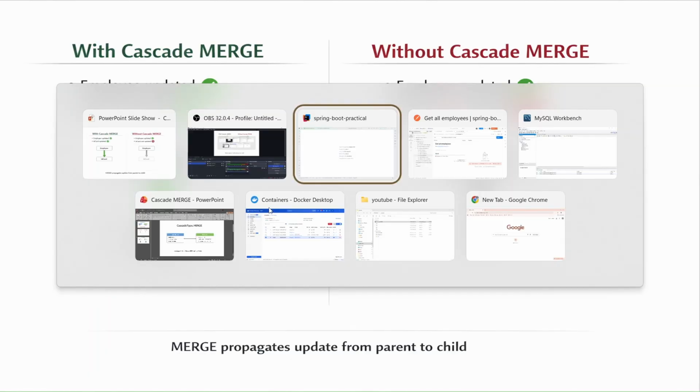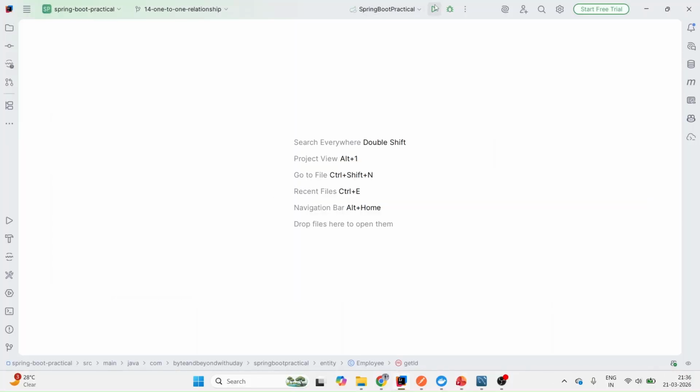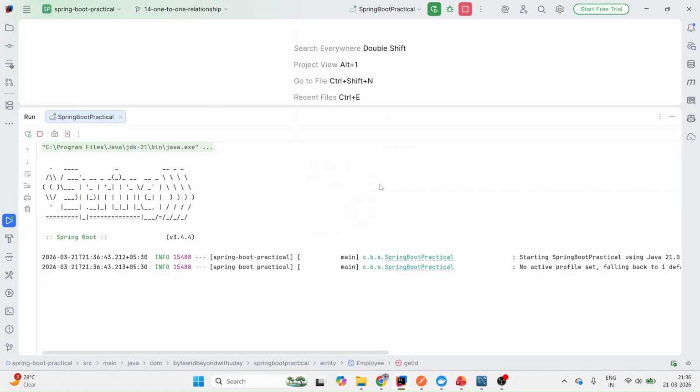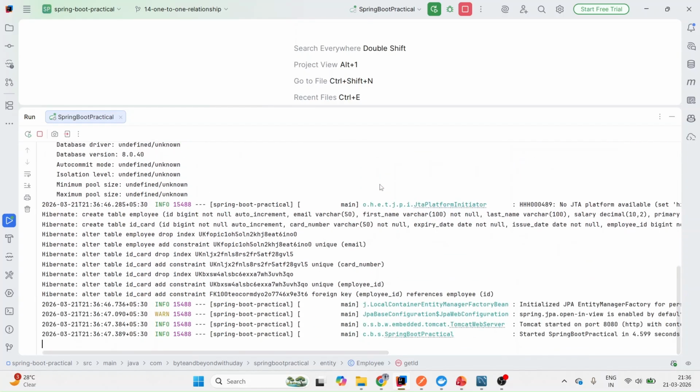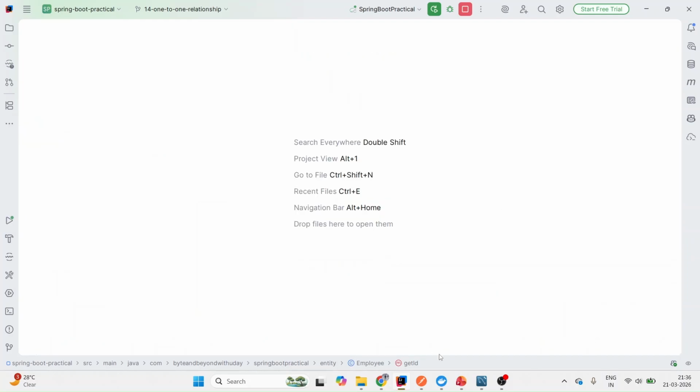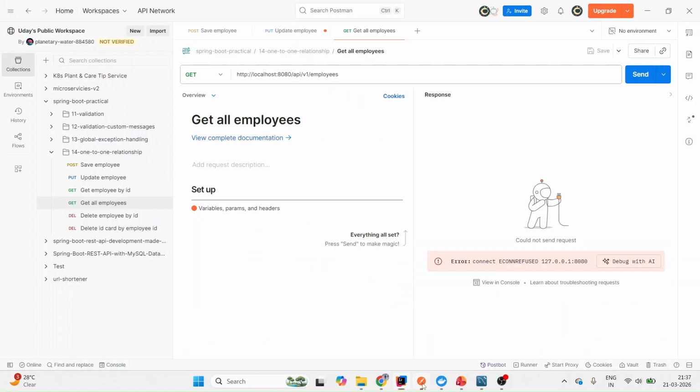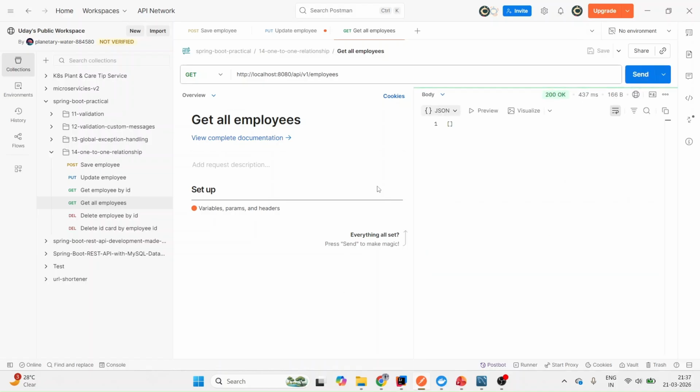So let me go to my IDE, and first of all, let me start my Spring Boot application. Perfect. Spring Boot application is up and running. All the required tables created. Great. That's what we needed. Now let me go to the Postman, and let me hit the get all employees.